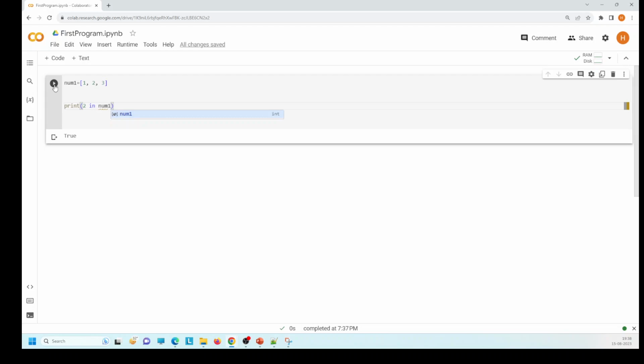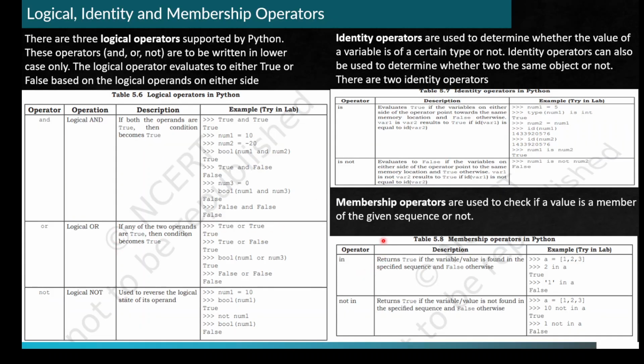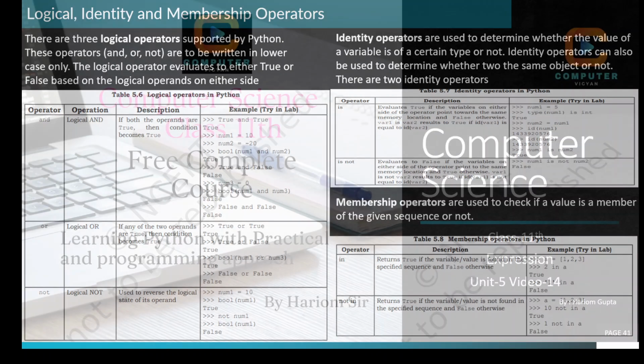Yes or no? It is, so it will return true. And not in returns false. If I say 5 not in the num1 list, then yes, true, it's not in the list. So here we have covered the membership operators as well. You can see these examples and run them in a similar way.